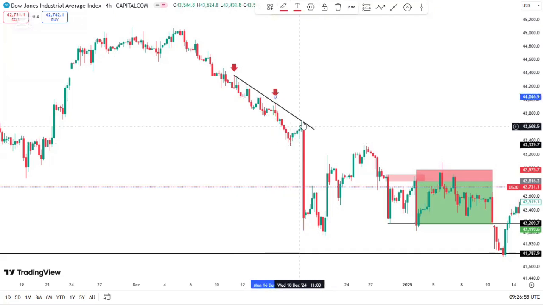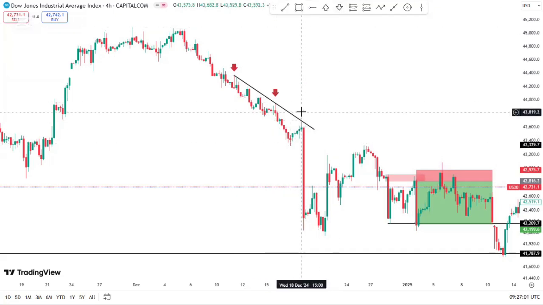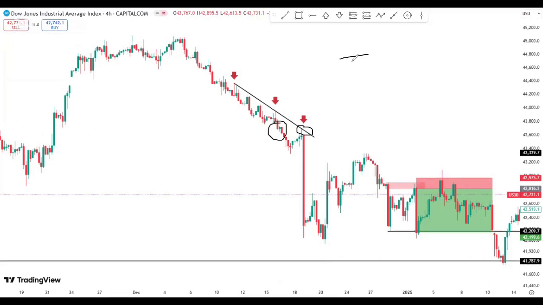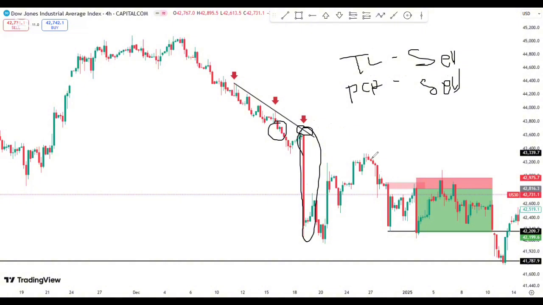Market went down, came back up. What happened here? Look at this. Here, the continuation pattern and a trend line. What does that mean? Traders who are trading trend lines, they step in and do what? And sell. Traders who are trading the continuation pattern, they're going to step in and do what? And sell. The higher the chance the market will push down. If you want to learn more about trend lines, go to my previous video. You'll see everything. And then this is what we have right now.